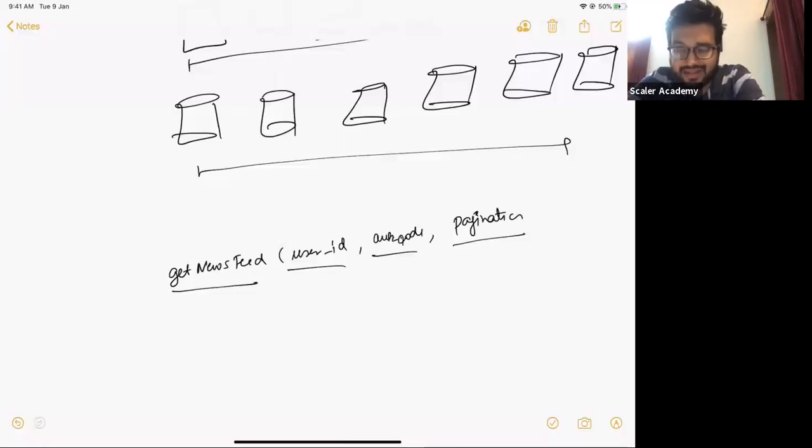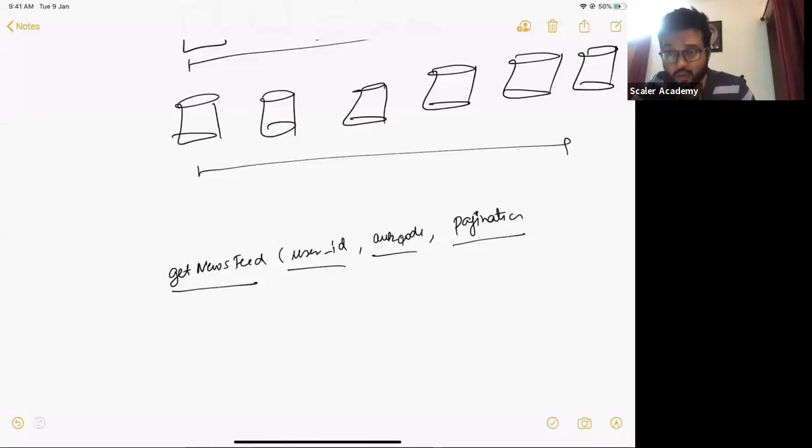Anyhow, pagination is that you cannot expect to get the entire data in one API call. You would want to get the data in chunks, right? There comes the concept of pagination, that you would want to tell your system that I have data till this point in time. I want you to give me, let's say, the next 20 posts. Or let's say maintaining offsets, that I have the data till the first 30 posts, you give me the next 30 posts from 31st onwards, right? So this is what is called pagination.